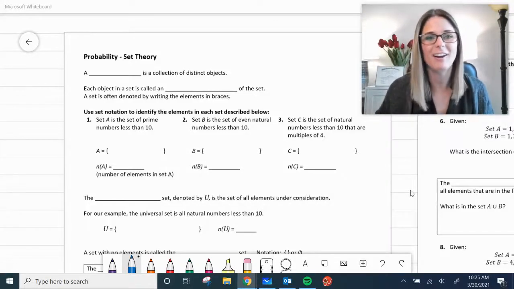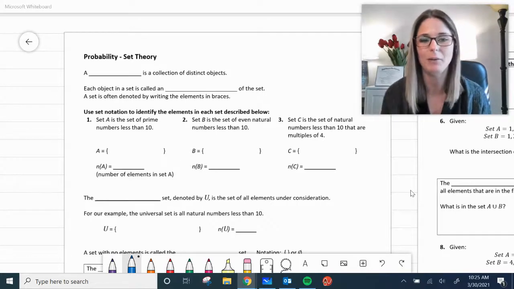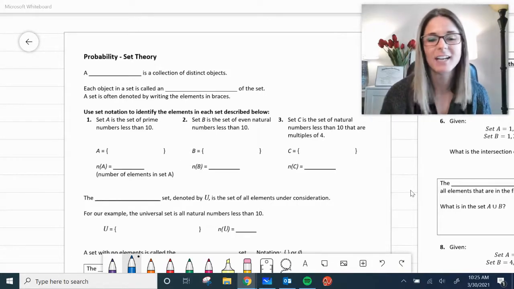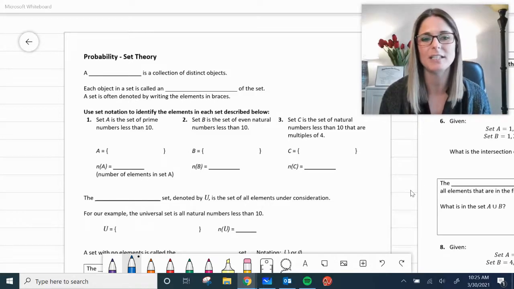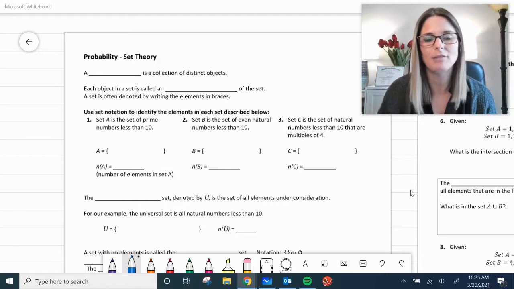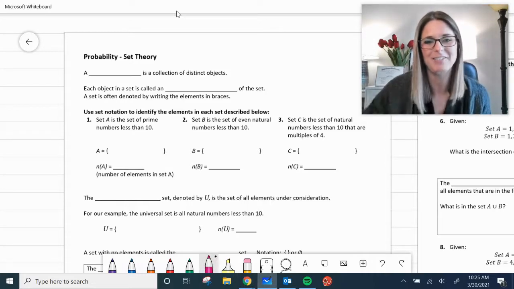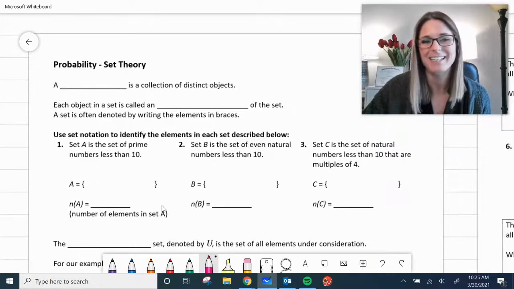Hey guys, as we start our section on probability, this first lesson is going to kind of just lay some groundwork. It's about set theory, and that sounds like it's something really crazy and intense, but it's really just mostly how we can write probability, some basic fundamentals of probability. So let's dive in. We've got a lot of definitions here, especially as we go through these probability lessons. You've got lots of definitions, so your notes are going to have a little bit more of fill-in-the-blank going on.